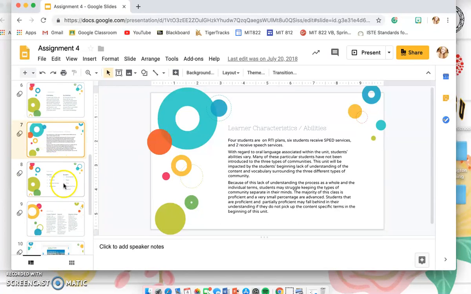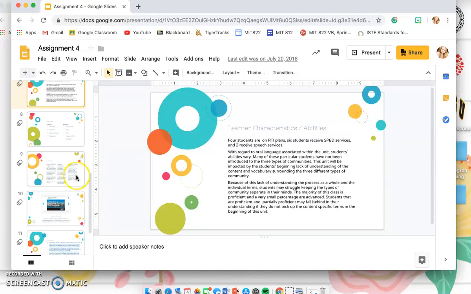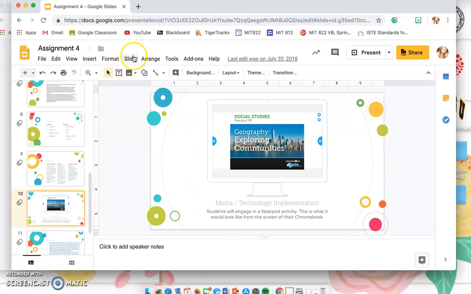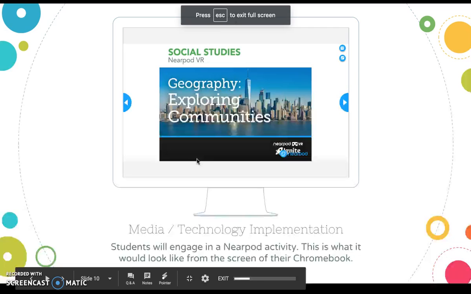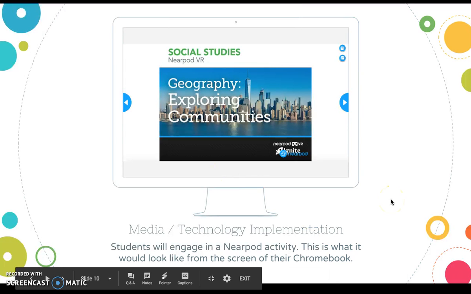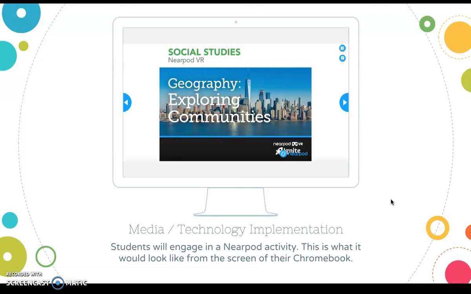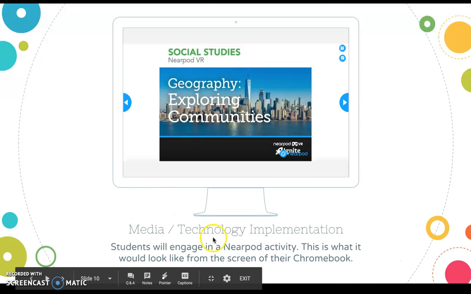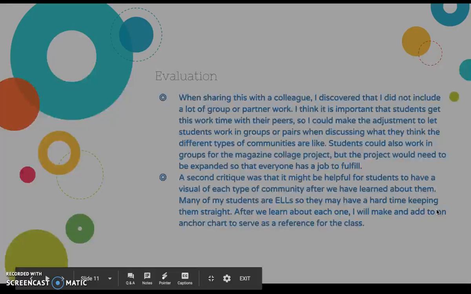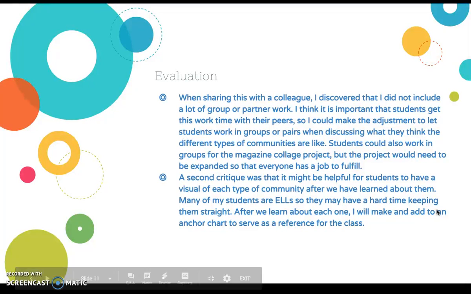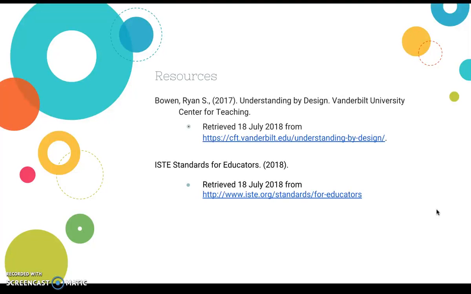So you can see I've got more pages with just writing, and then this one I finally have a picture, which is great. This is what you would see on Nearpod, which is what I was using, and a little bit of typography. Then again, too much writing, and then that's the end.